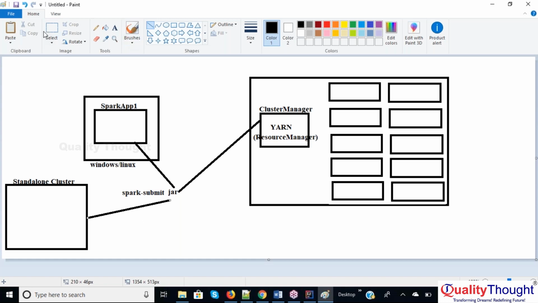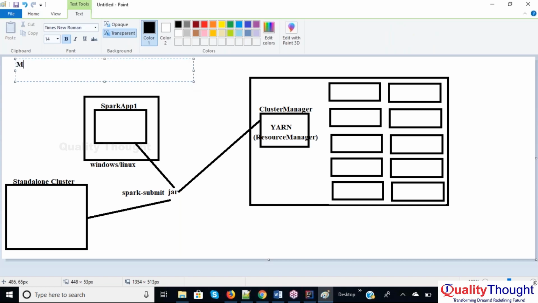Cluster managers follow master slave architecture. In a YARN cluster, the resource manager is the master, and the node manager and application masters are slave machines.